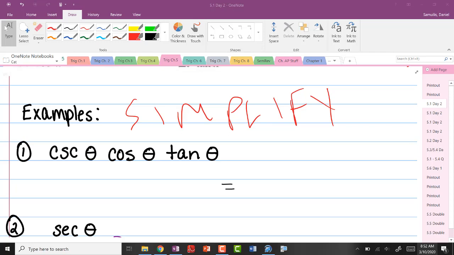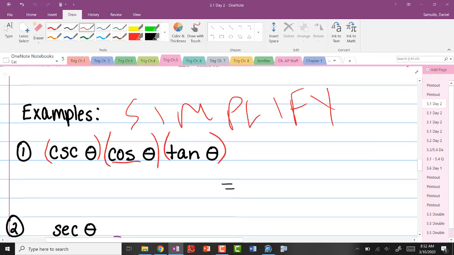What's cosecant of theta? See, now look at this. Even though this is in the beginning stages, I have a bunch of multiplication all the way across. I have a cosine in the middle. I think the most natural thing is to write everything in terms of sine and cosine. And I heard you, it's 1 over sine. What I'm doing is getting like variables. The most common variable is in terms of sine and cosine because everything can be written in terms of sine and cosine very easily. Cosine's just cosine. Keep track of your fractions. Over 1. I like doing that.